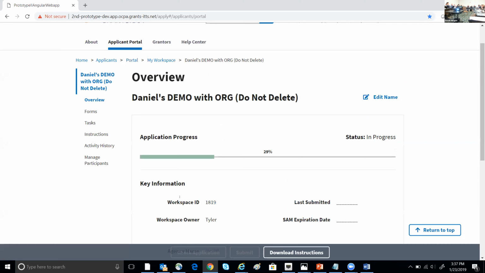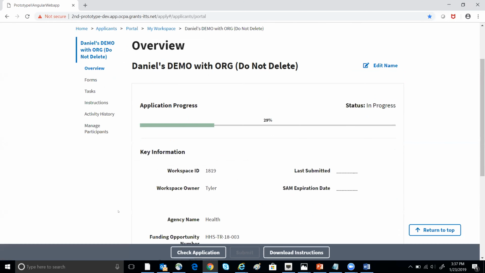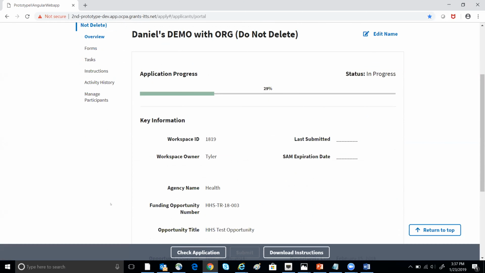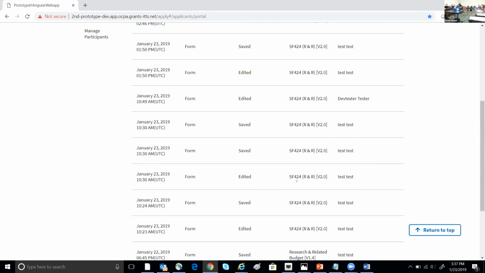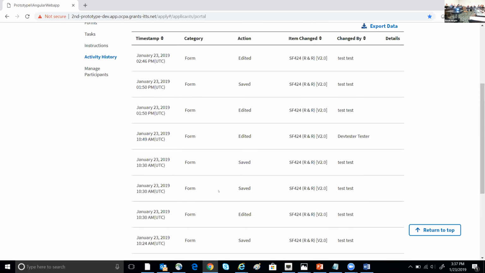Okay. So for this demo, we're going to go ahead and drill into this workspace that we created. I think there was a question maybe on activity history and what would show there. This is a workspace that we've been messing with a little bit in preparation for this demo. I think there was an earlier question about whether form is part of this, and yes, it will depict the form that was edited, the action, the user, and the date and timestamp when that action took place as well.